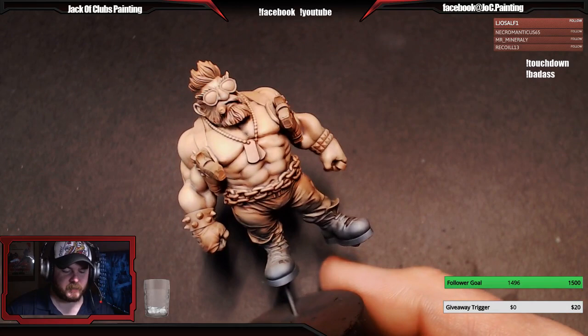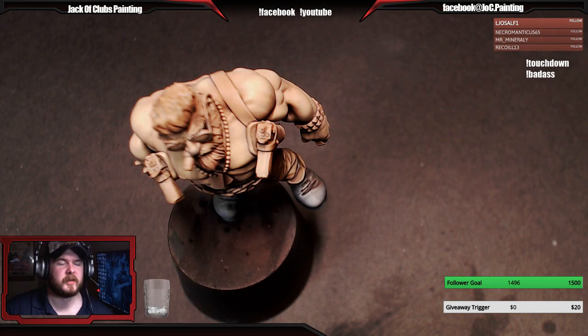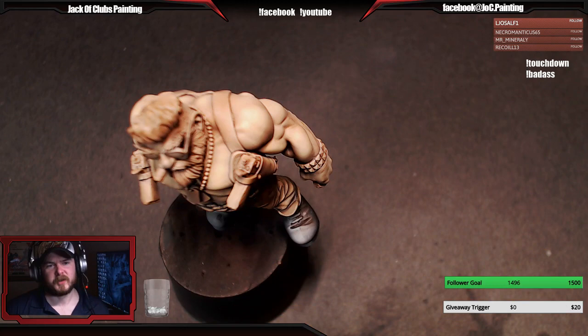Chrome shades. We'll be doing a sunglasses effect. I don't think we're going to do mirror finish shades, but we can definitely do some black shades, or maybe some blue shades, something like some aviators. I think that's what they're kind of supposed to be, military aviator style glasses. So we'll probably just end up doing those in some kind of dark sunglasses style workup.